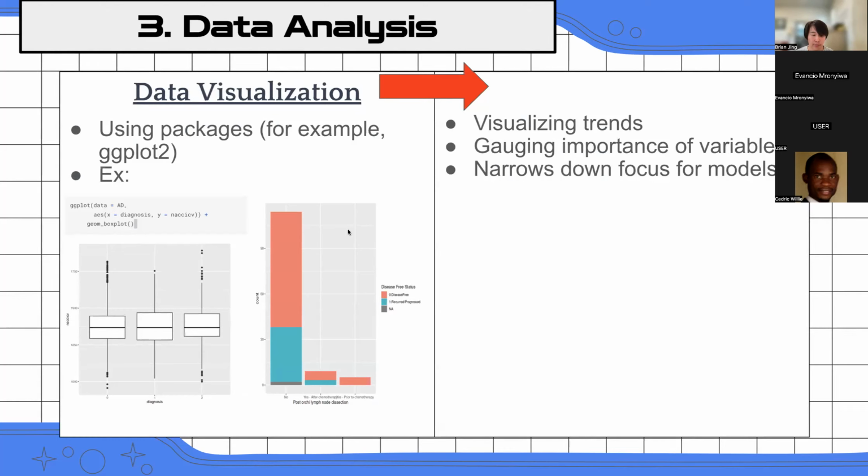In visualization, the point is just to see trends. So if you see a trend, make note of it at first. And when you eventually make your model, you can see if that trend is actually significant or just based on luck or random chance. Ultimately, in data visualization and data analysis, you look for a correlation, but then with the models, you can see if there is causation. So those are the 3 steps of working with data. And next time, I'm going to focus on the whole data science workflow, with building the models at the end.